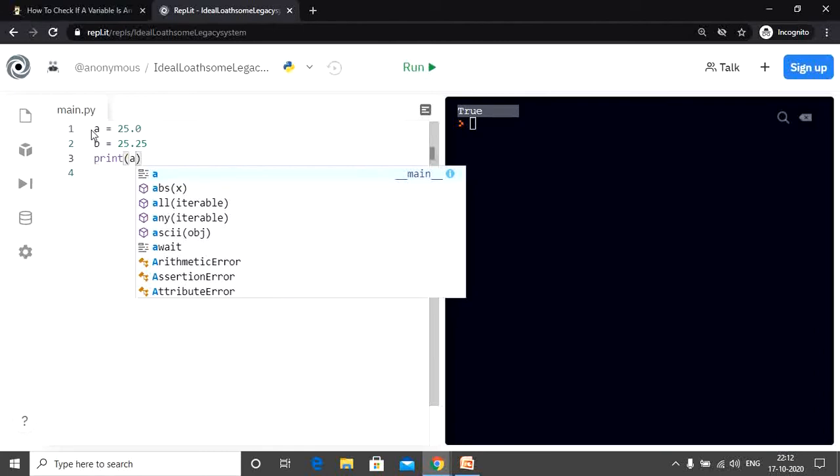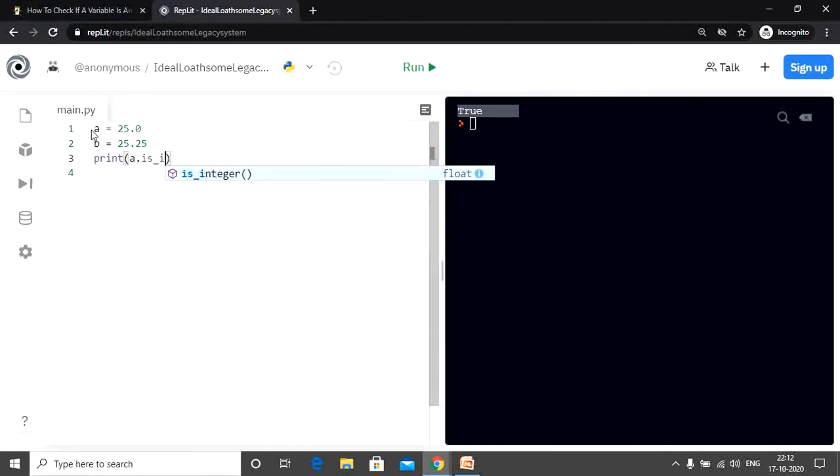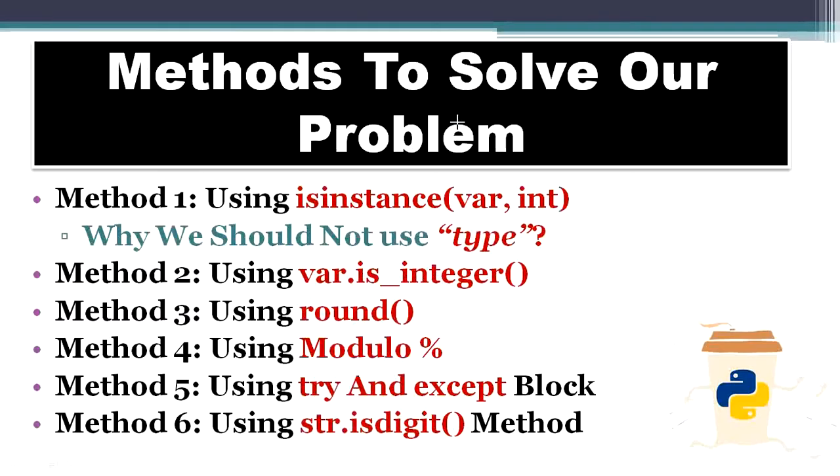So a dot is_integer. Similarly, we check the same for b as well. Now let's check what's the output. As you can see, in the first case a is 25, so it returns true. However, b is a decimal value, so it returns false.